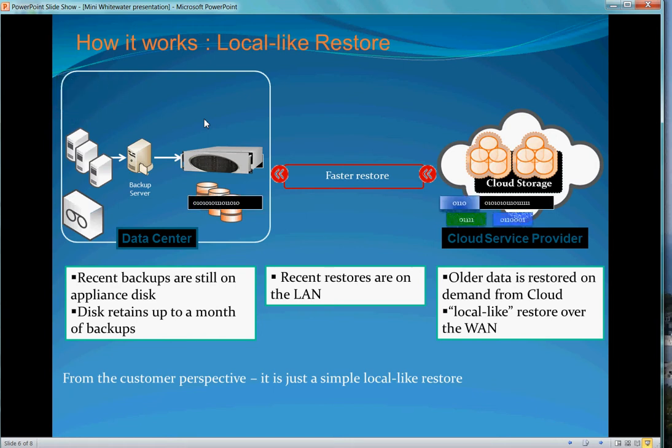Another way to look at this is oftentimes you may find that some information that you want to retrieve is relatively new, while other information is a lot older. Generally, when we size these Whitewater appliances, you'll have about 30 days of backups on your local Whitewater share. So in the event that some of the information exists here on the Whitewater, but some of it is not there and it has to go to the cloud, that's all in the background to you as the user. The Whitewater appliance will retrieve what is local to it. Anything that it needs from the cloud, it will go grab it, bring it back, again, recreate the information from those pointers, and then deliver the files to the administrator. Just like you're doing today, only you're utilizing the Whitewater appliance and the cloud.